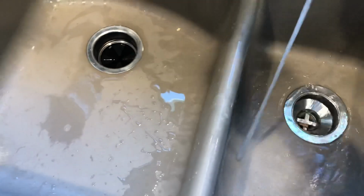Let's take a look at some of this grossness. I was having a tough time. There's a little bit of stain here. Some of this food is kind of sticking pretty hard. So you get this guy, wet it down, get rid of the excess water, and that's it. They tell you don't use soap, don't use anything like that. Just use this actual product right here, with a little bit of water on it, and it really does a nice job.